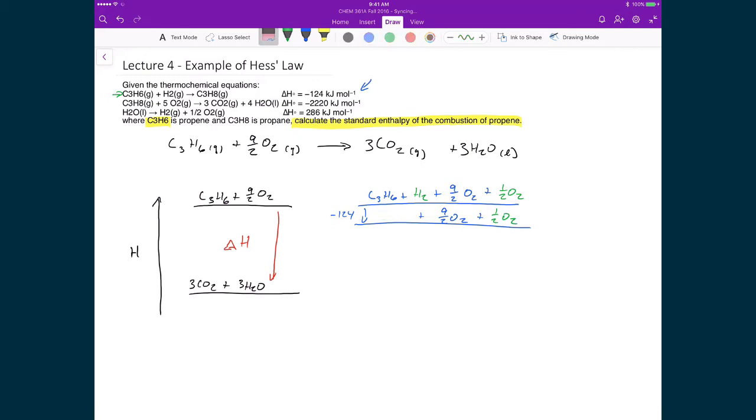And I'll write my C₃H₈ actually in green to sort of denote that it is not part of the overall reaction that I have. The second piece of information, or the second reaction, is basically the combustion of the propane. And so what happens is that when I combust the propane, I end up again losing about 2,220 kilojoules per mole. And I turn my C₃H₈ and 5 oxygens into 3 carbon dioxides and 4 waters.